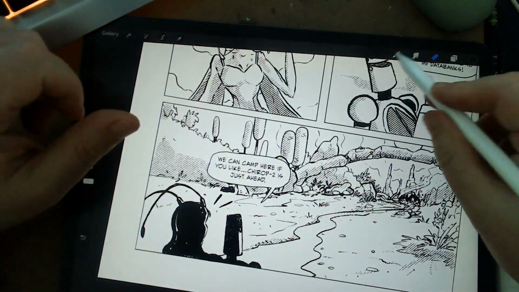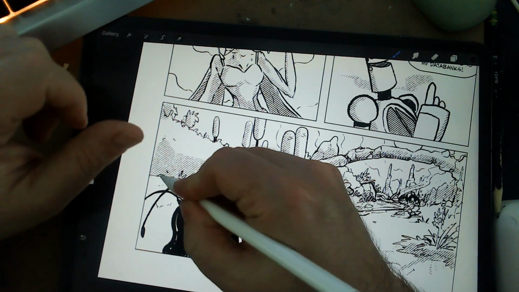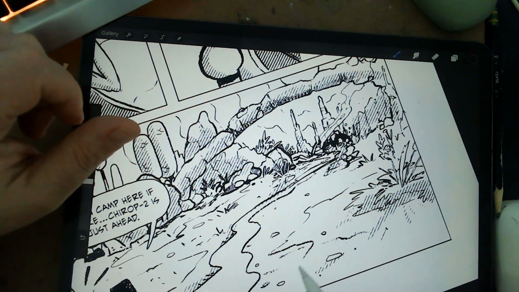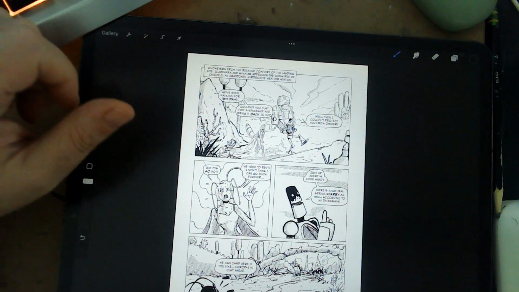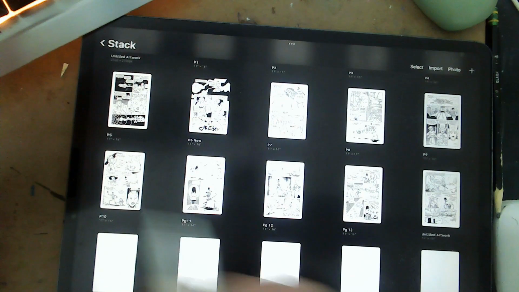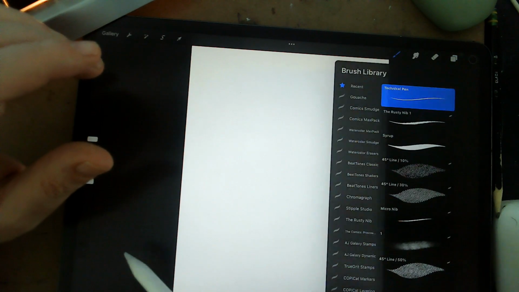How far do you want to go? We don't have to go that far. Back to ink. All right. Less than 5 minutes. Let me set up the next page so we're actually using some of our time a little bit more wisely. Technical pen, blah, blah, blah, and we're good.